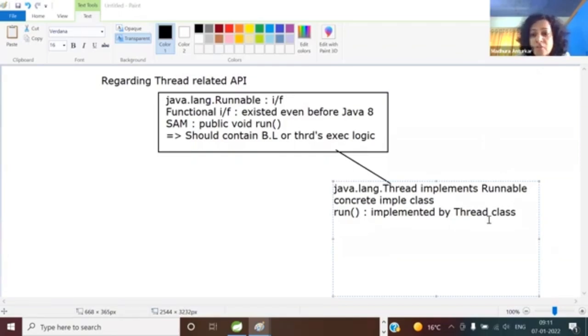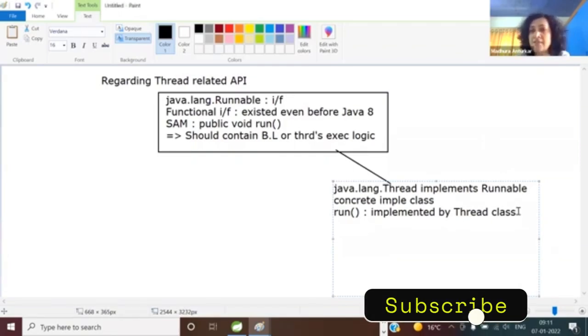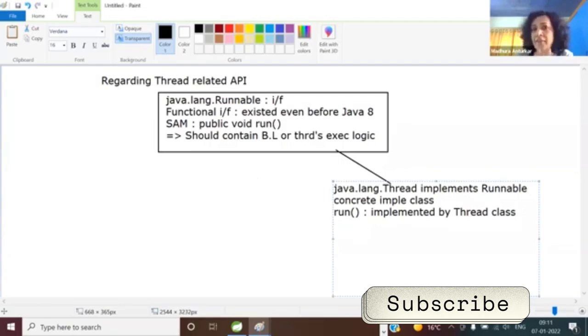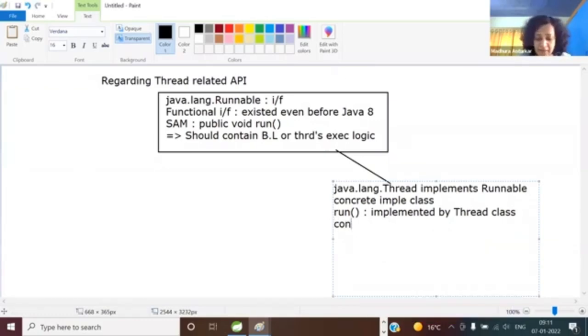Of course not. So what do you think this run method is? Will it have a blank implementation or will it have the actual business logic? The answer is it contains nothing. It's blank. It contains a blank implementation. There's nothing.